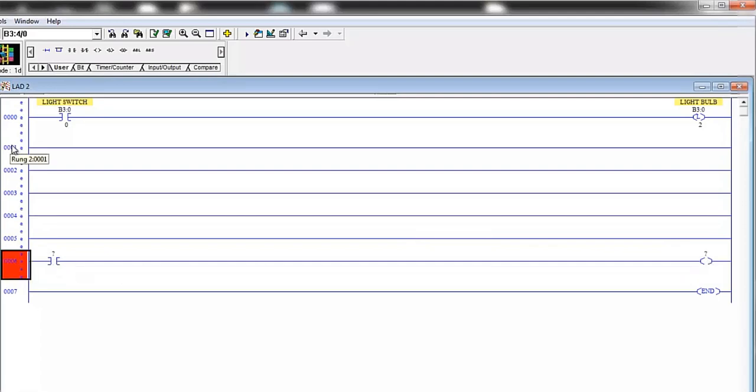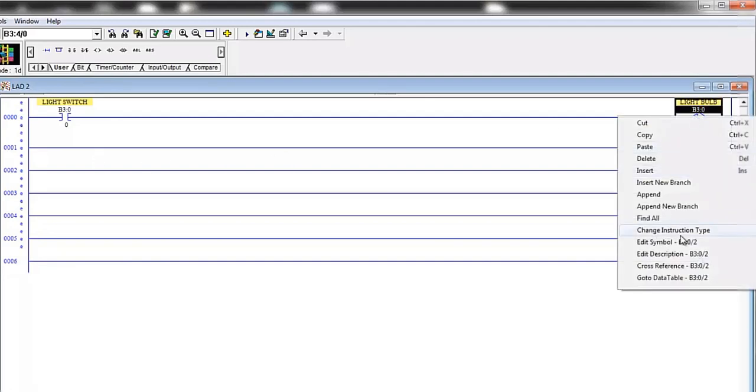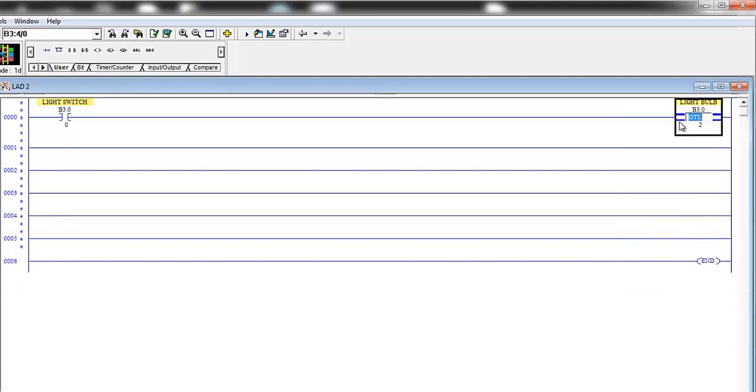Well, now we're going to look at an instruction that works a little bit differently. And instead of OTE, now we have OTL. And you remember OTE means output energize. Well, OTL means output latch.